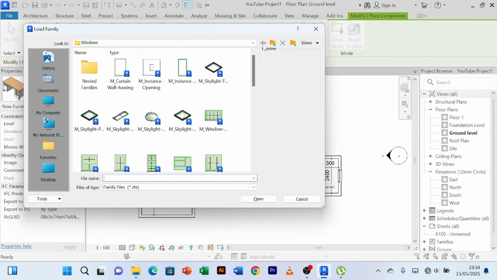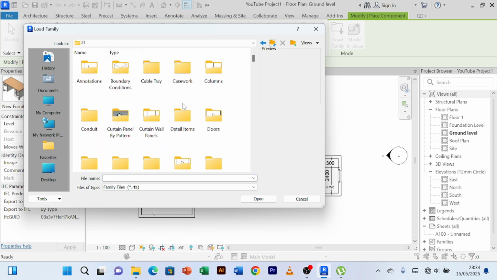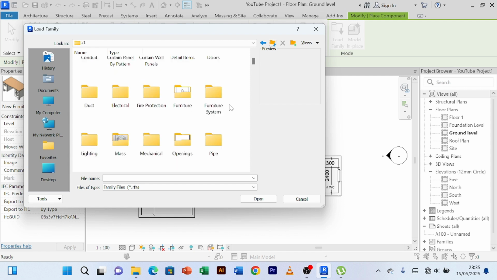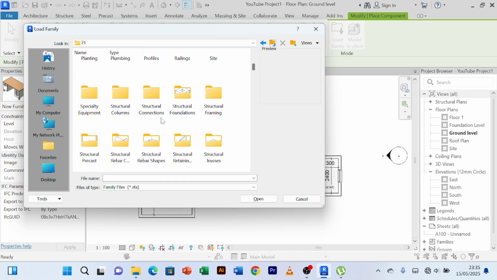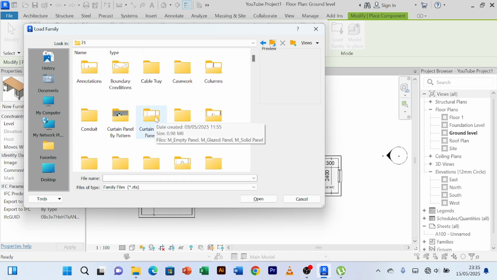library. As I told you before, this library you get it from either your teacher, or you can download them from Beam Objects or 3D Warehouse, or you can also model it yourself if you have the time.